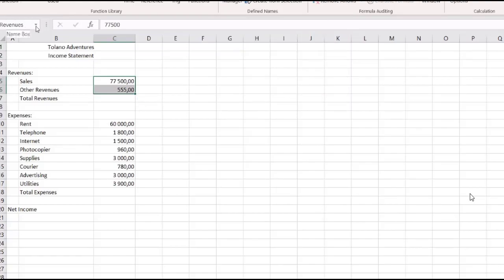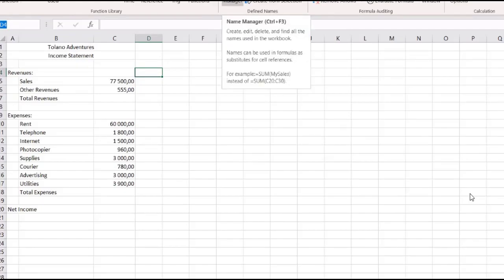And you notice here, this is the Name Box. You saw that when you were working through the core book. And so that is the really easy way to apply a range name. So if I was to take Tolano Ventures, I could give it any name there in the Name Box. You also see in the Name Box all sorts of stuff. If there are any other range names, you'll see them. Next week when we get into tables, you'll see those appear in here too. So anything that has been given a little tag, if you will, you will see that little tag in the Name Box as well as the Name Manager.